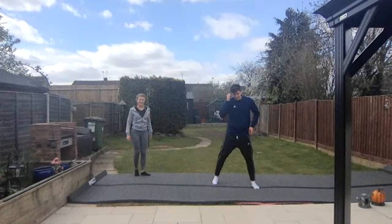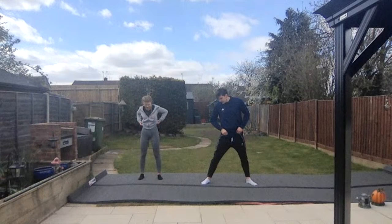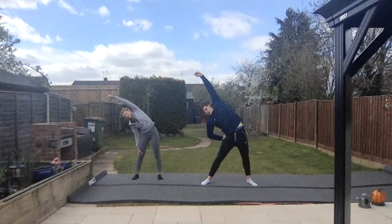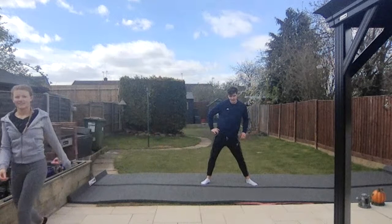Okay, relax, relax, relax. Okay, and lean over one side. Lean nicely over all the way. Nice and warmed up. Should be out of breath by now. And then the other side. Lean right over. And circle your hips. Nice big circles of your hips.